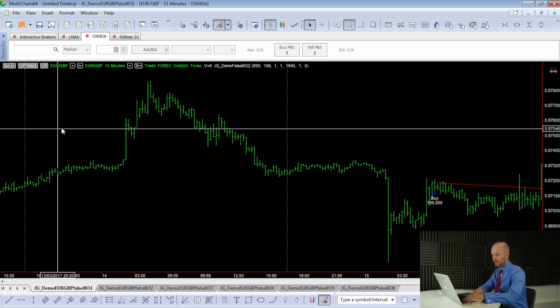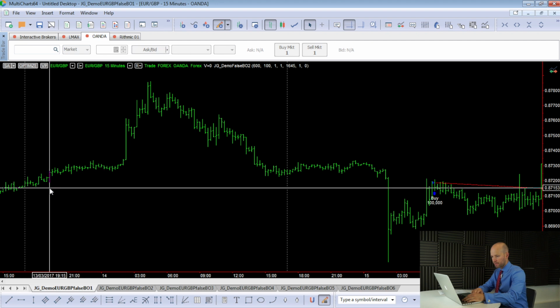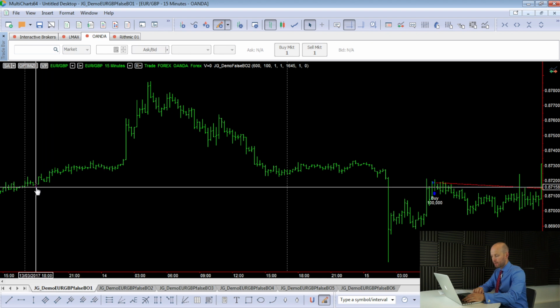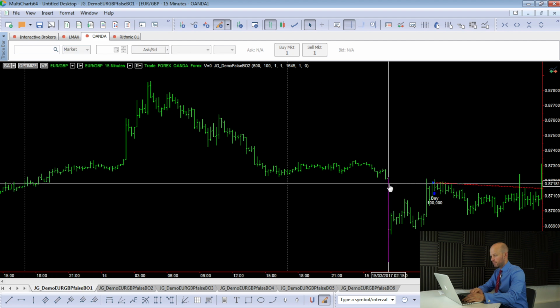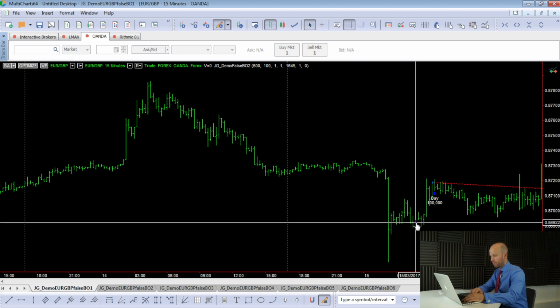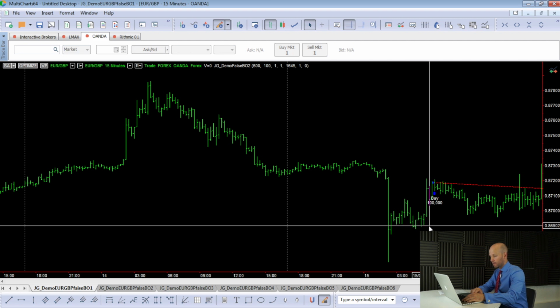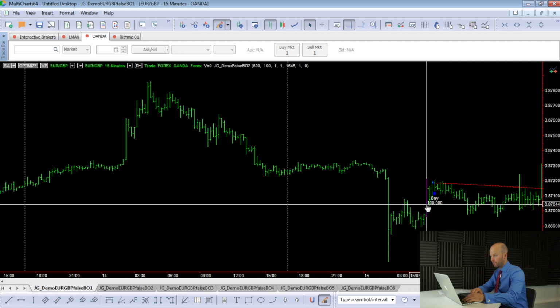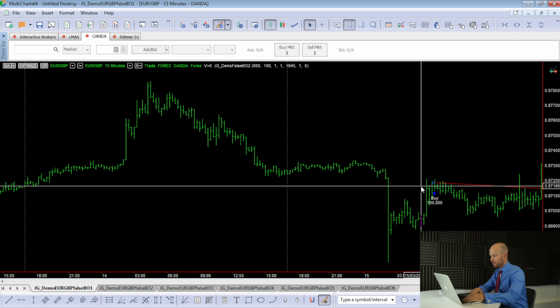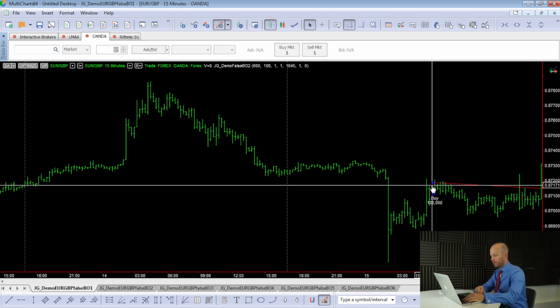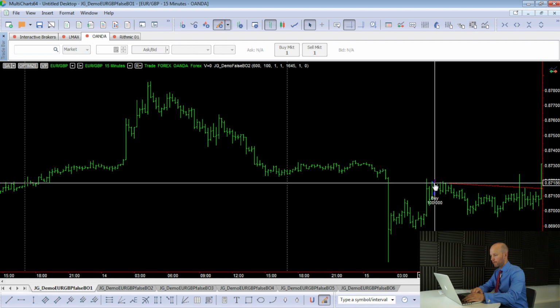So this was yesterday's price action, and looking at the low, we can see the lowest bar was about here. So then the next day, what we're looking for is prices to break below that low, which they did on this bar here. They broke below and they stayed below until within our time window, which was from 6 a.m. to 7 a.m., we were looking for a close back above that low, and that occurred on this bar here, on the 6:15 bar. So we went long on the next bar. So if we have the lowest price of yesterday, we're looking for prices to break down below that, then close back above it, and that's our reversal, and that's to go long. And the opposite was for short trades.